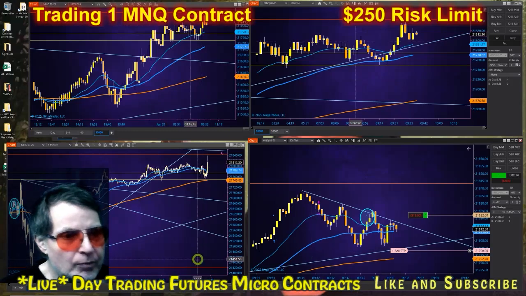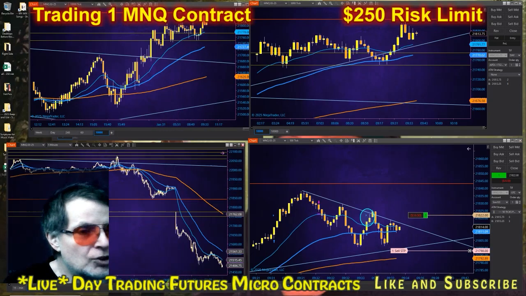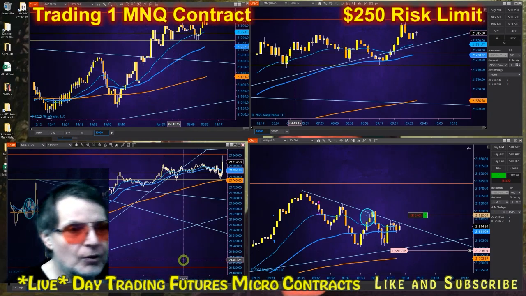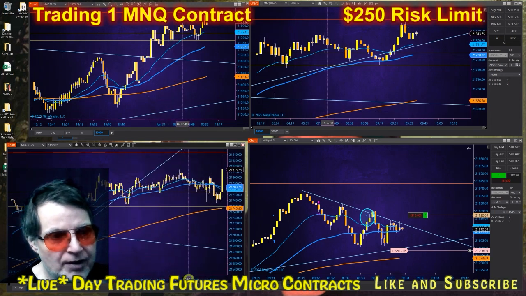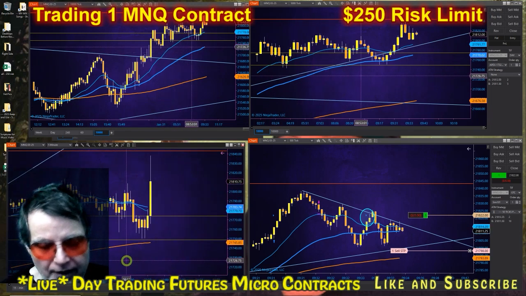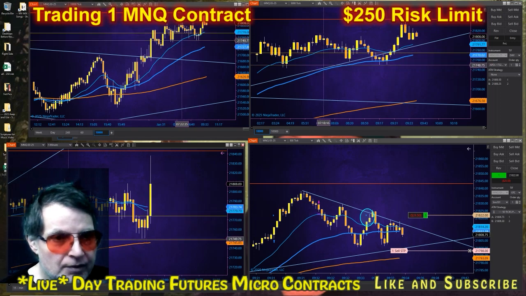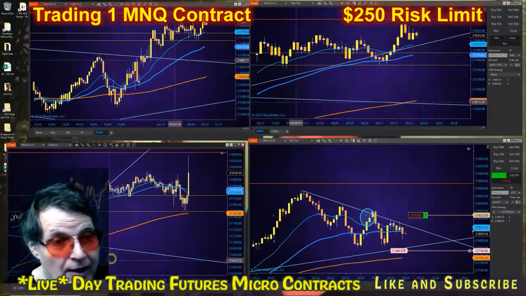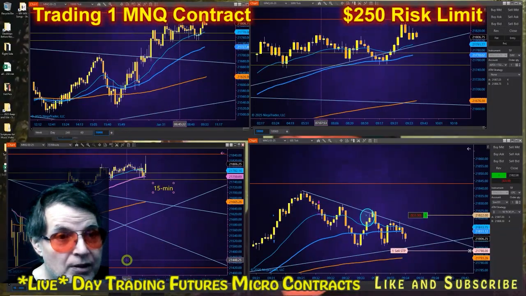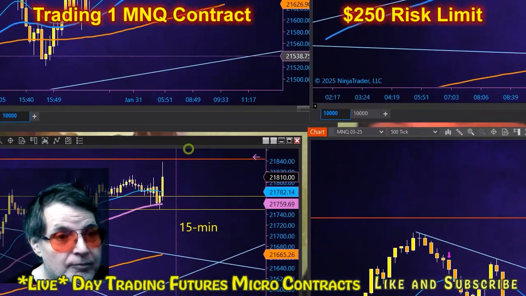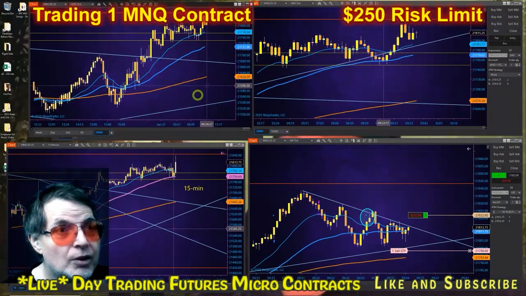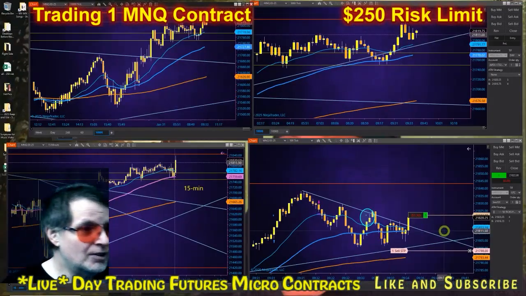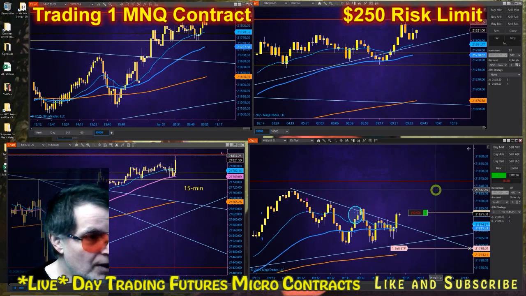And if it doesn't work, that's fine. It's a moving average trade, which I want price to close above all the moving averages, and I want the higher time charts to agree that it's a bull run, and it's turning out to be more bullish now because of this candle right here. Although it's coming down, and I probably should be really wanting the 15 minutes bullish, and the 10,000 tick chart is bullish, but this thing could just come right back down. I'm going to try to break even as soon as possible.